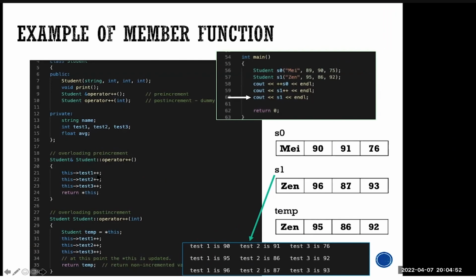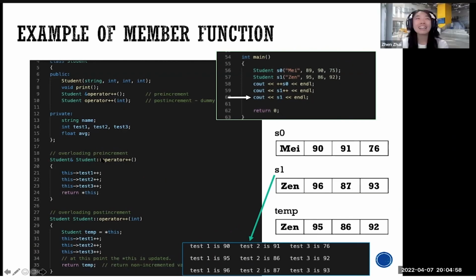Wait, why is the plus sign after? Isn't pre-increment supposed to be before? Yeah, this is a very good question. You can totally do that as well. The reason that I put post here is because for this specific function, it doesn't matter, because I am not returning it. I don't care when it's returned.